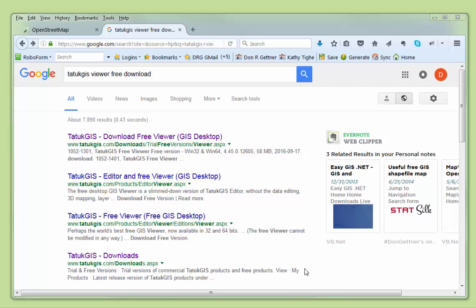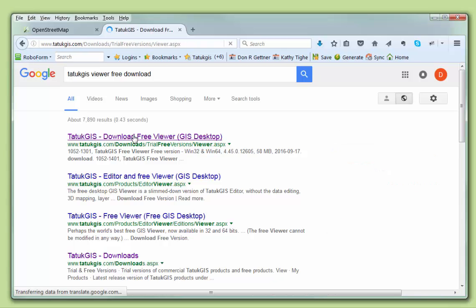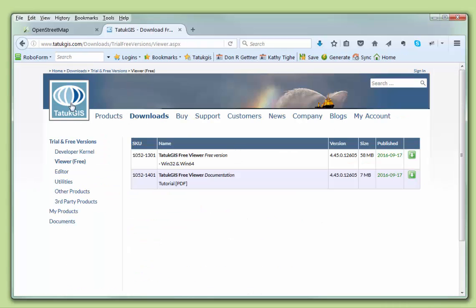And so the first thing is to download their viewer, and we will have links to download the software on our support sites, but if for some reason that's not working or you want to get a newer version, here's how you can do it from scratch. So if you go to Google and you enter Static GIS Viewer free download, like I did here, the very first link that'll pop up will link you to the page on the Static GIS site to download the viewer. And I'm not going to go through that because I've already done it, but if you just download the viewer and install it, it installs like any standard Windows program.